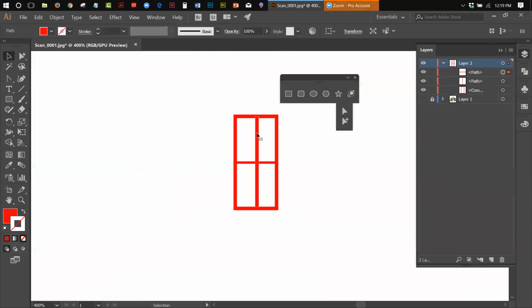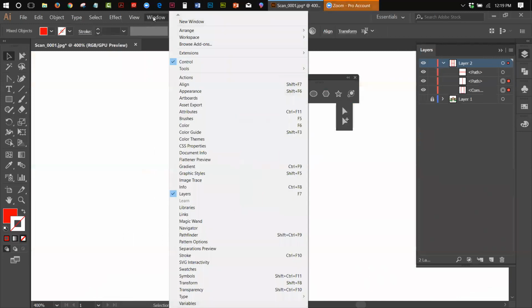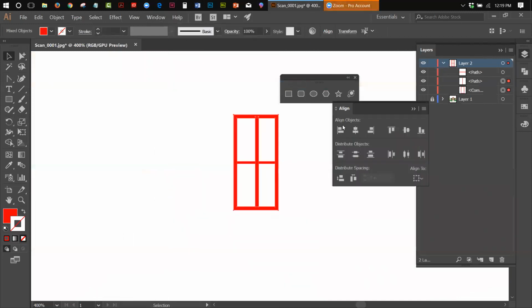All right, so this one here, you know what? Watch this. I'll show you a little trick. Click on these 2, and I'm going to go to the Window menu, and go to Align, and I got the Align panel, and you see that one right there? Horizontally align center. I got 2 objects selected. I'm going to click on Horizontal Align Center, and they should move slightly. They did, to align themselves. So now I know that that line's in the center. This is the Align panel.